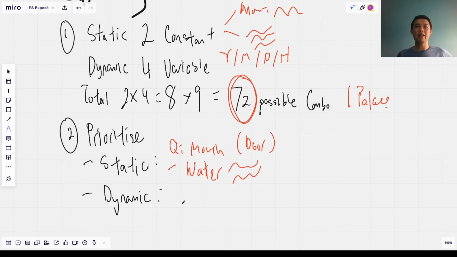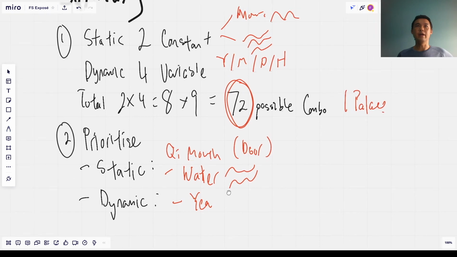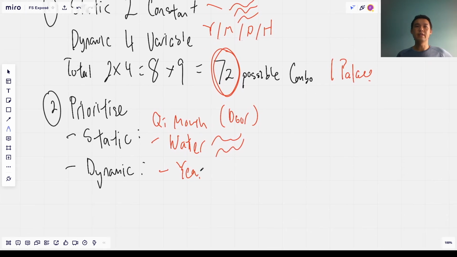And as to the dynamic part, like what I've just mentioned, we will concentrate on the year and also on the month. In terms of doing prediction, yearly prediction, annual feng shui, that kind of thing, we will mainly use the year. The year will generally govern the good and bad of the entire year. The month is most likely to zoom in on roughly which months the good and the bad will actually manifest. That's generally the main usage of the annual purple white stars chart.